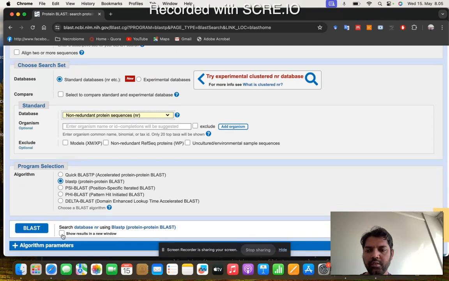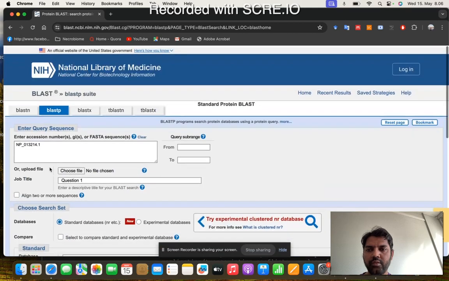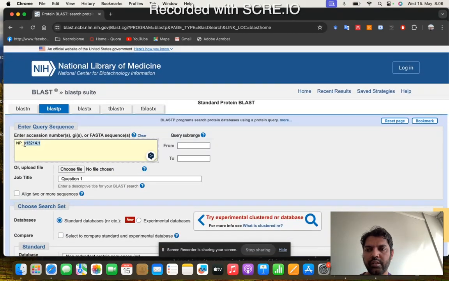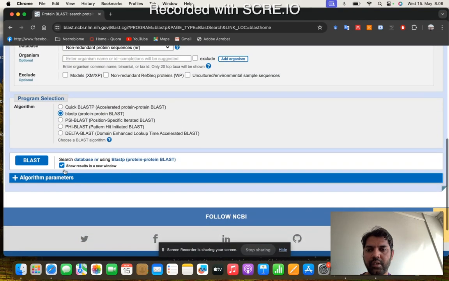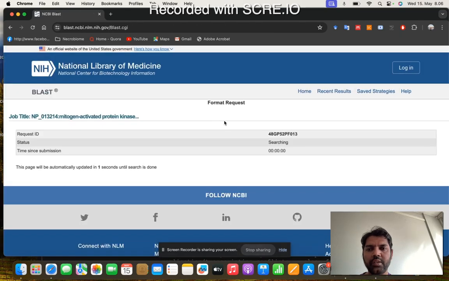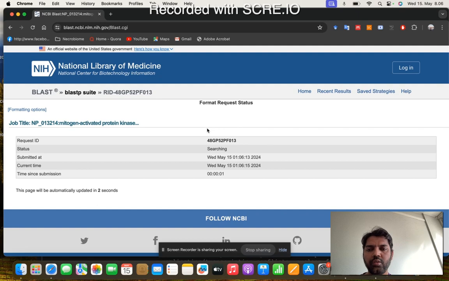If you need, it's better to click this option so the original window of yours will remain here, because later, if you want another protein, you can write the number here instead of going back and forth. If I just click BLAST here, the operation will start in the same window, but if you click show in a separate window, another window will pop up, so that would make our life easier.